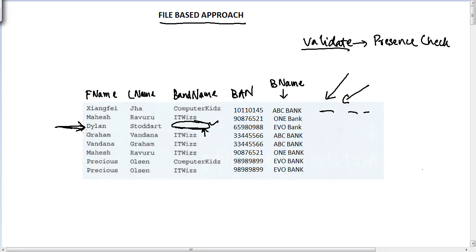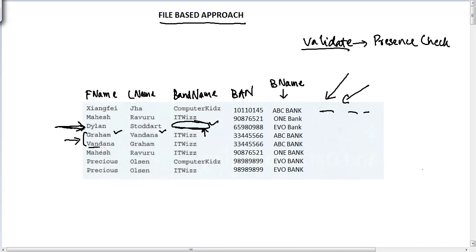If you take a look at these two entries, there's a problem. The first time, the name was entered as Graham Vandana, and maybe later on it was realized that the name had been entered in the wrong order. The first name was entered as the last name, and the last name as the first name.